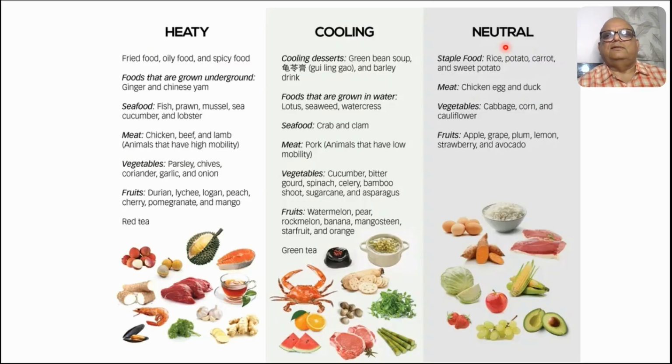Conventional wisdom defines the various foodstuffs into hot items, cool items, and neutral items. Now, these are the items. This picture is borrowed from the public domain, and thanks to the creator of the content. I am just showing it as a reference material, not dwelling too much on that. These hot items, if you eat them, prepare the body for summer and may lead to heat rash, etc. Mangoes I don't see here, but mango is also there. Then there are some cool items like lemon, cucumber, melon, watermelon, which prepare the body for winter. Now, if winter does not happen, you will have a runny nose. And then there are neutral items which are neither hot nor cold.